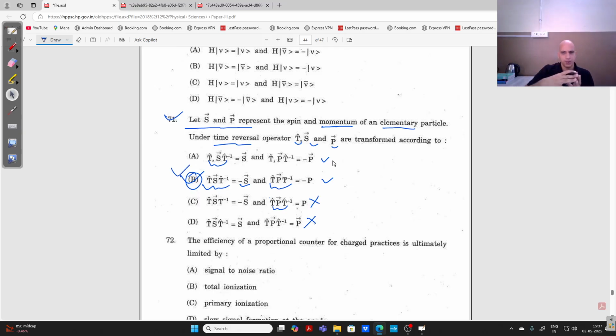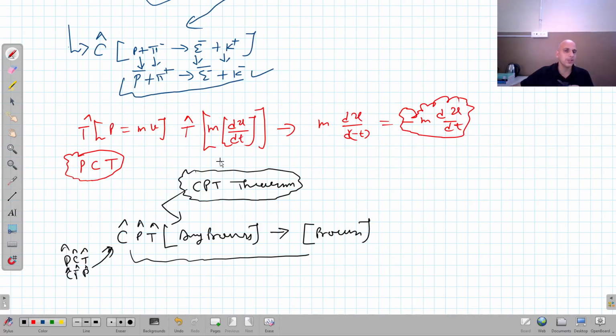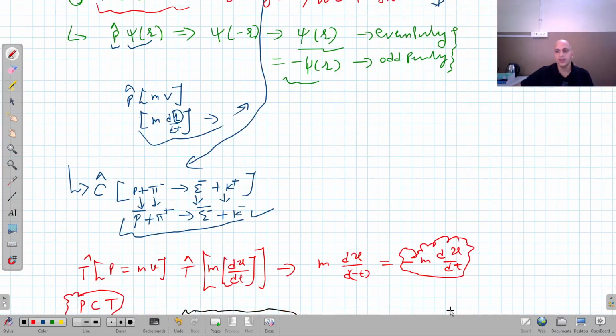So again, the same type of question, but I repeat that we have to remember the properties of different physical quantities under the three symmetry operations, because usually questions are asked from these types of problems. So these are the three problems that I discussed, based on the entire discussion that we have done in this lecture. Sometimes questions are asked from here or from the Deuteron, so I have also covered it here. I'm hopeful that the things are very clear now. So thank you very much.